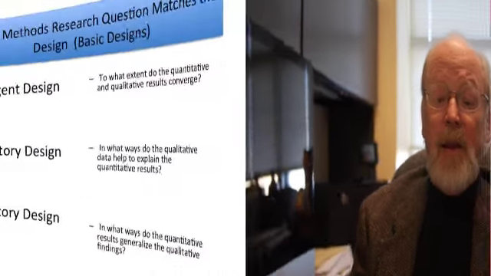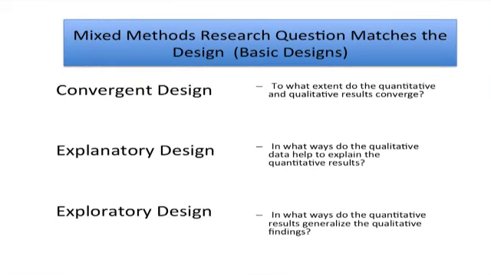Now we turn to the mixed methods question, which you won't find in any research methods book today. This is something that's been developed in the mixed methods literature in just the last couple of years. So what we're going to do here is match our mixed methods question to the type of design that you're going to use. Let's say you're going to do a convergent design where you are merging your quantitative and qualitative data. The mixed methods question would be, to what extent do these 2 forms of data results converge?